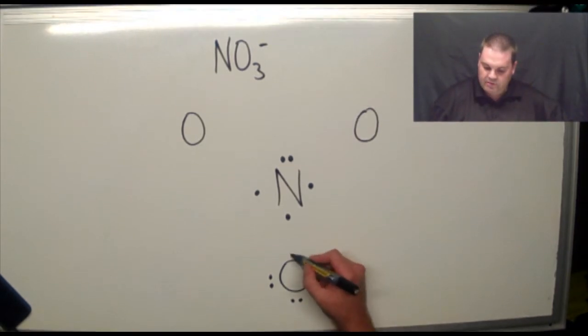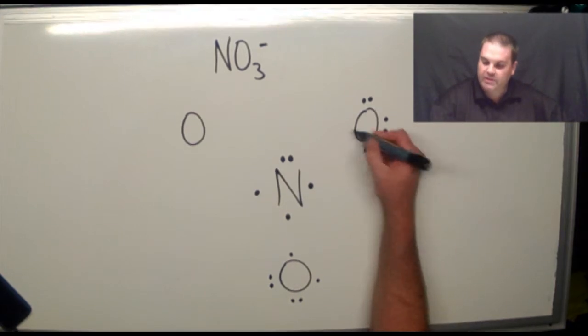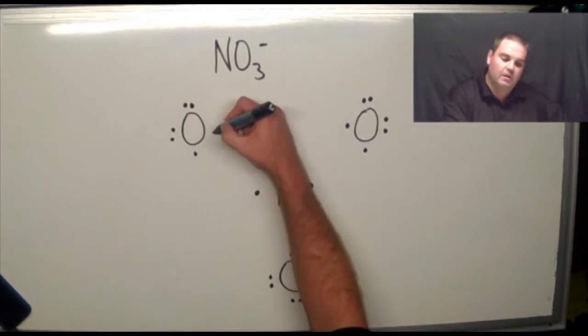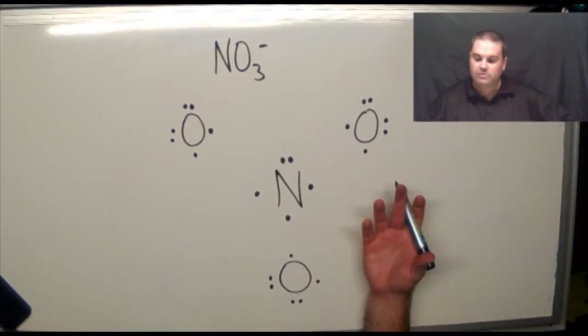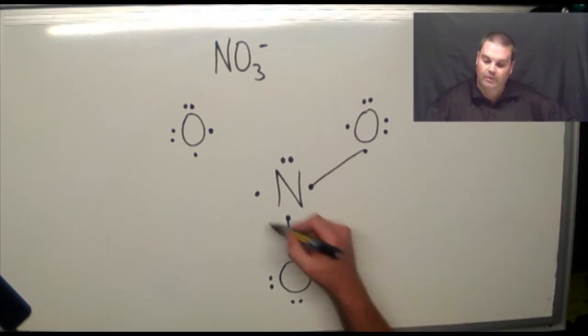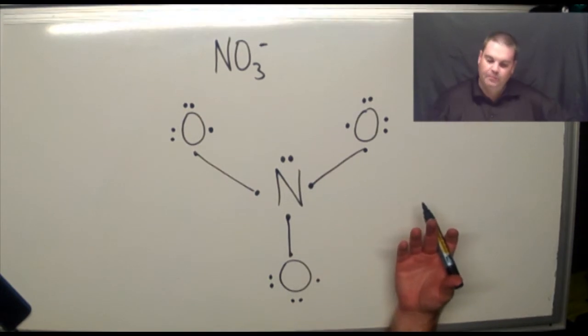Once you guys are quite comfortable with this, you can probably go a bit quicker. You may not feel the need to draw these valence electrons in, but it's always a good little practice to do it if you want to. So what we do, we start bonding up these lone electrons. If you did it normally, you'd go like that, like that, like that. No lone electrons left.